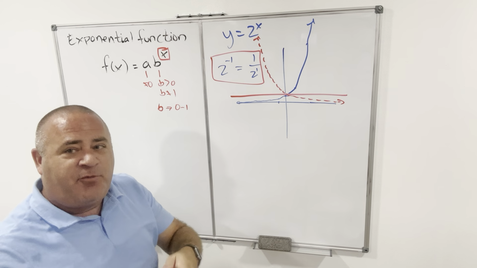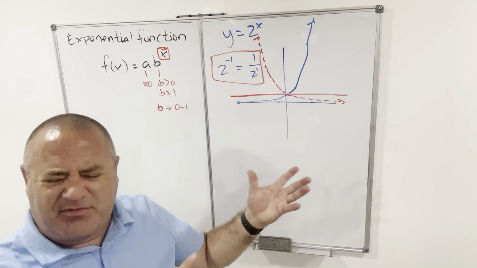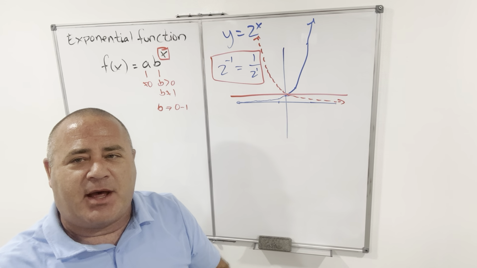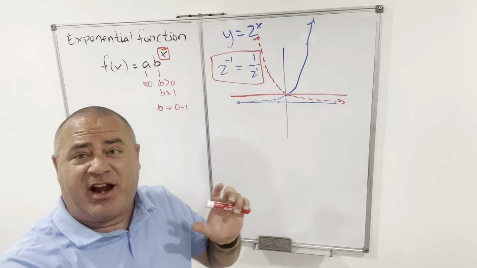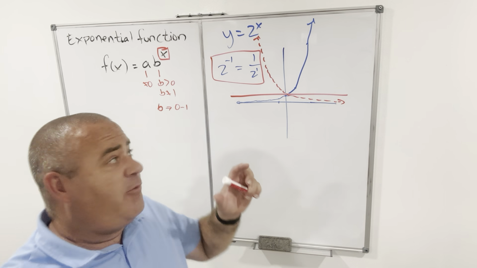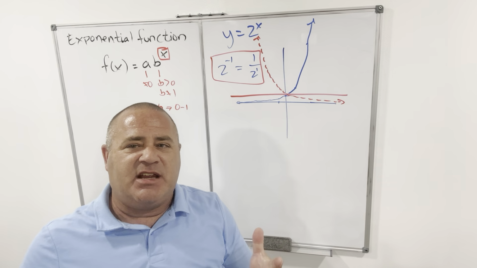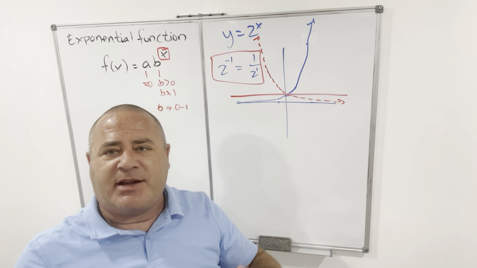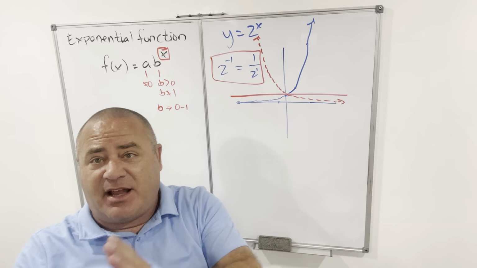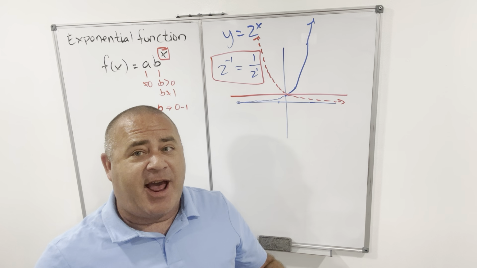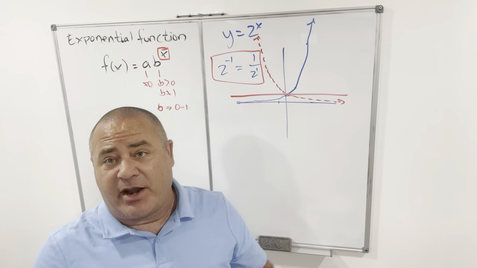So hopefully that helps you get an idea of what's happening with exponential functions. We'll do some practice with this in a little bit and see what this might look like. We'll have a generic graphing form of this particular function, so it's very easy to see where it is crossing my y-axis, whether it is shifted up or down, and whether it is shifted left or right. All of that happens in very generic form and makes it very easy to graph even without a graphing calculator.